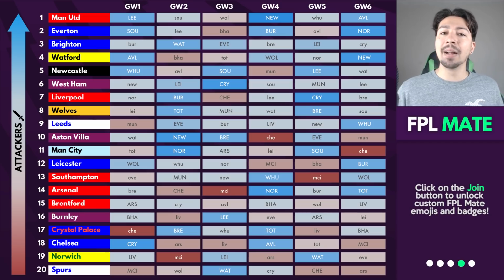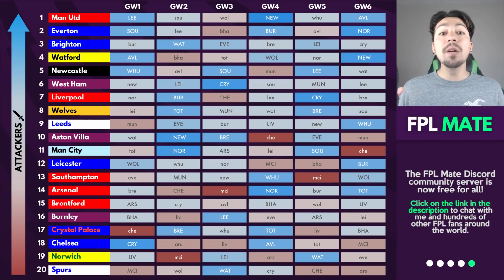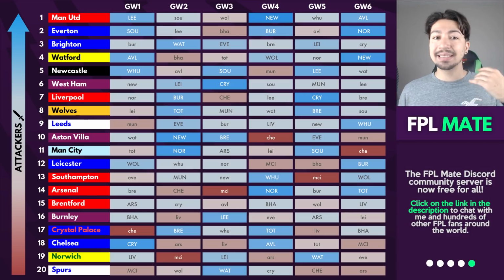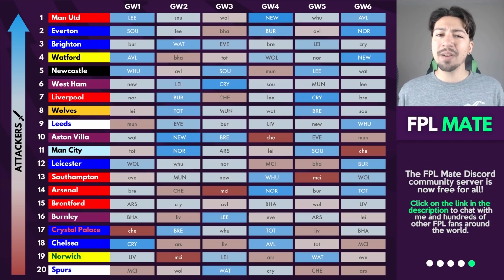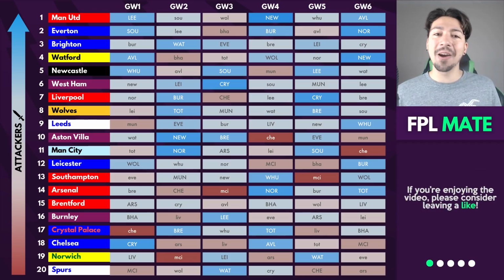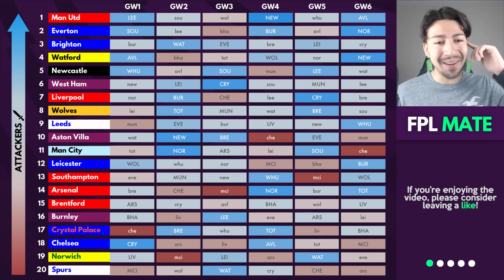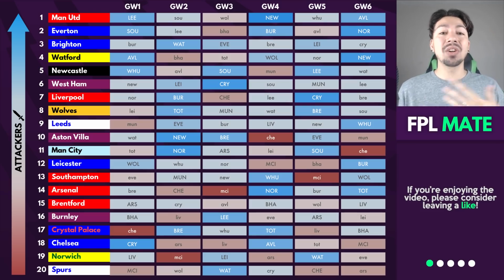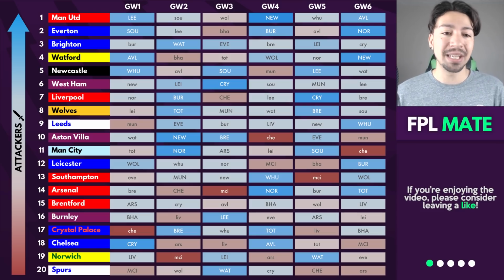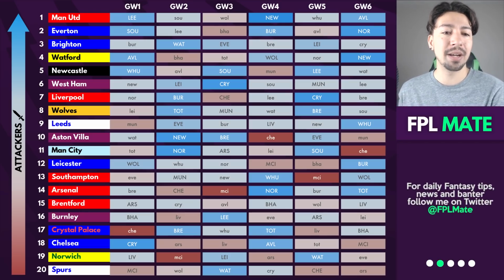For Brighton, however, whereas before, on the overall balance, Brighton looked like they had the best fixtures, when you look at this for attackers, do we actually want to go for Brighton attackers? I don't know if we actually do. Obviously, 3rd is still very good, but it's certainly not as exciting as when they were at the top of the table. And you can also see here that Watford are up in 4th as well, which is quite nice. Got Newcastle, West Ham, Liverpool up there as well, which is all pretty good.